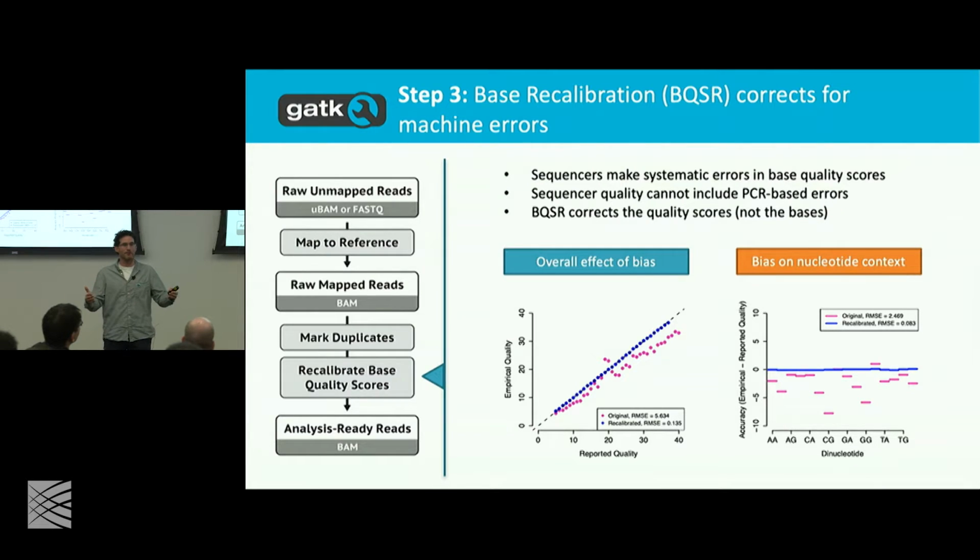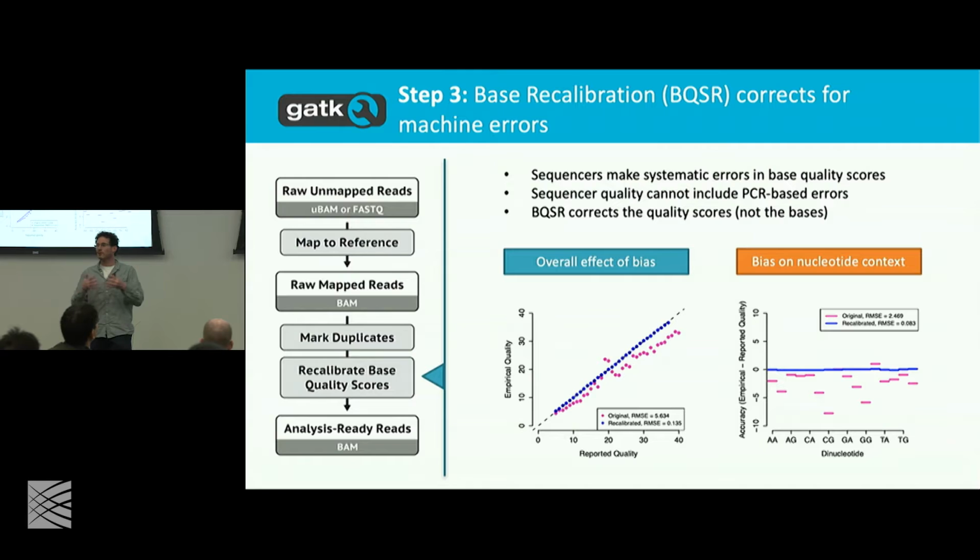So we look at the sample, we compare it to places where we expect there to be very little polymorphism in the reference. And in those sites, we just see what the quality is, we generate a model, and we apply it to all the bases. So you can see these are plots that show you before and after. Before, the quality score that was reported is not exactly the empirical quality score, but after we do the recalibration, then we get this nice straight line of blue bases.